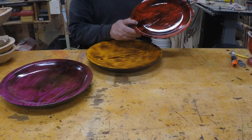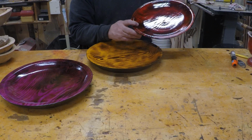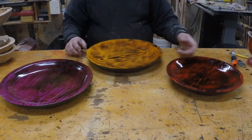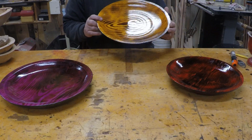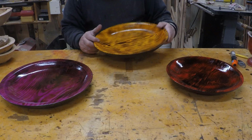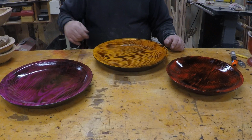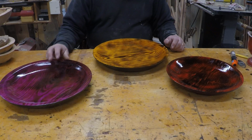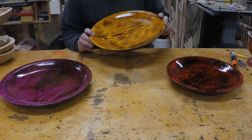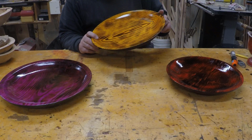The red is far deeper than the trans tint dye stain that I had for this. But the yellow is just tremendous. This is very, very nice. I'm very pleased with that. I mean, the Folk Art Ultra dye has been pretty solid as far as how it works. But I think the Keda dye is going to be something I'm going to do more of in the future.